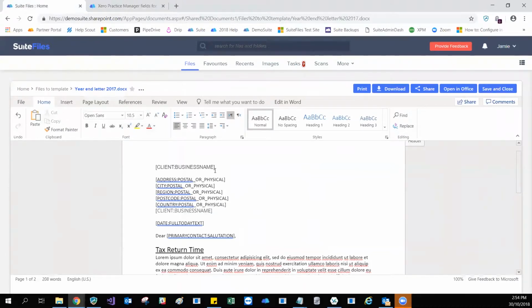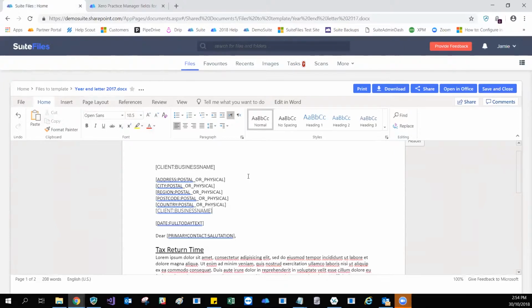Now, you can see we've already got it at the top here, but that's how you insert them into the file. It's really important that you keep all of those special characters in that merge field, because those special characters are basically what format that merge field and what our app uses to detect that that is in fact a merge field.